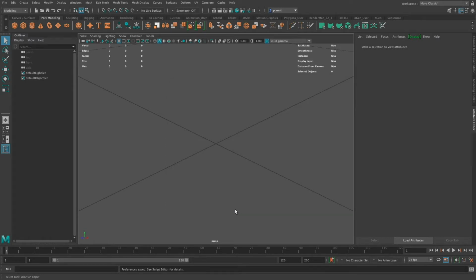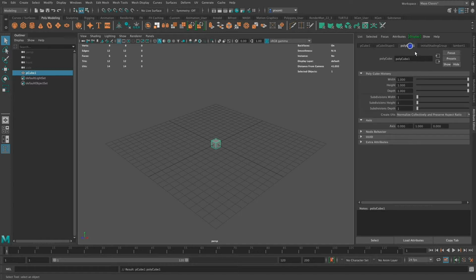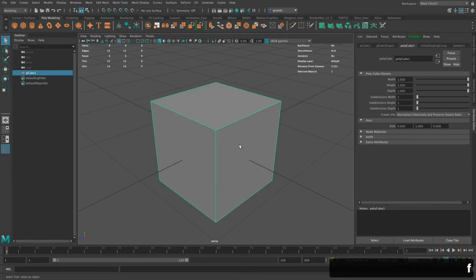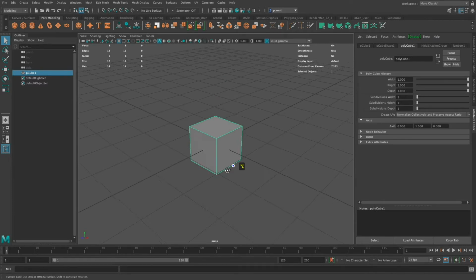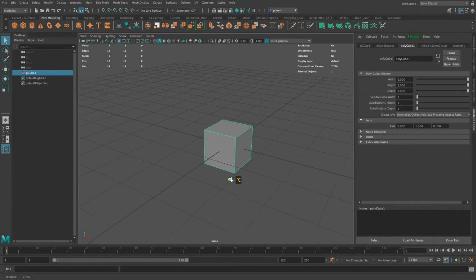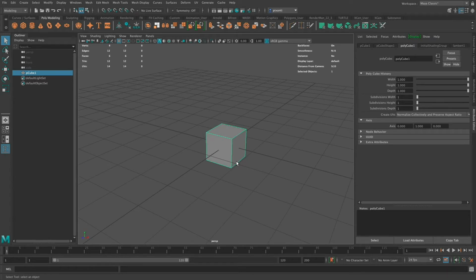So I'm going to then scroll out of here just so we can see this, right? So now you can see the scale is a bit bigger. So when I create a new object, say I just create a cube, and I go over to Polycube, if I've got the attribute editor open and I go to the Polycube, you'll notice it's 1 by 1 by 1, right? So that cube right now is 1 meter. So I'm going to hit F, and I'm going to dolly out a little bit. So now we can tell that each one of these squares is 1 meter.